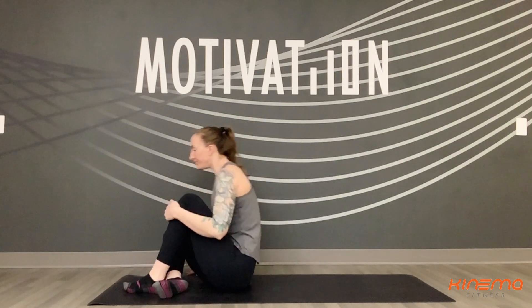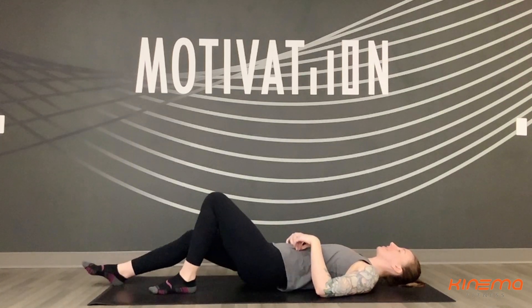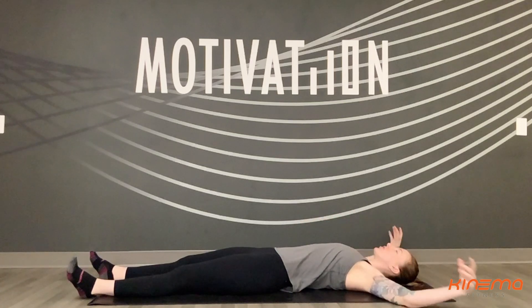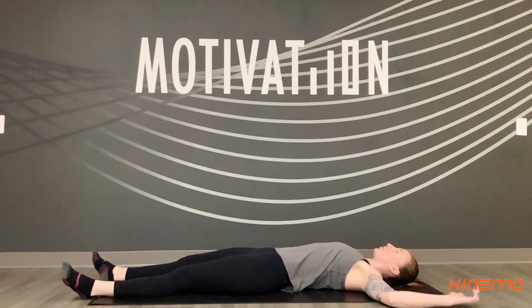Let's go ahead and get started laying on your back and come all the way down, and you can begin to stretch the legs out nice and long. From here, you may reach the arms out to the side into a T position, or maybe you goalpost the arms and find a cactus shape. Just starting with a really gentle passive opening across the front of the chest and the shoulders.